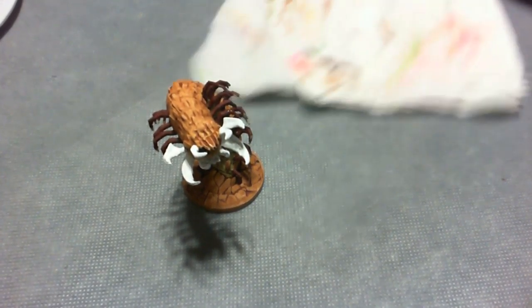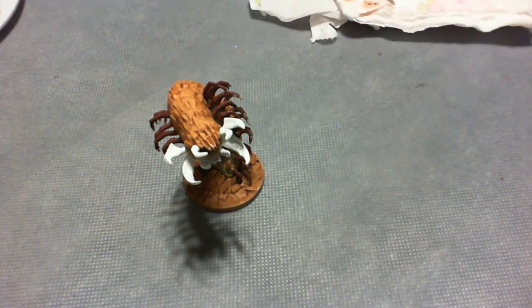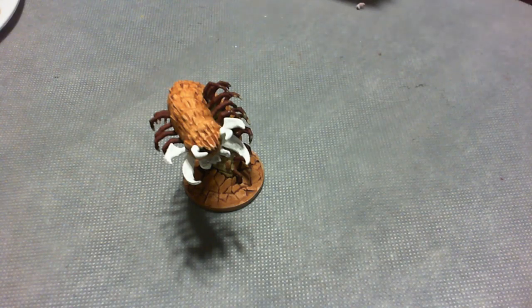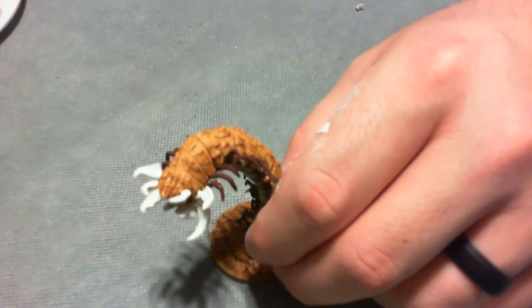Alright, so I'm going to let this dry off because I'm going to do some more dry brushing on his back, which will be really cool. I think that's going to be fun. I'm thinking of doing different metallic shades. We'll see, though, what I come up with.